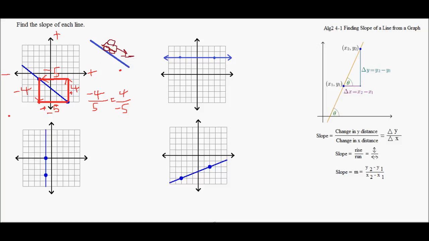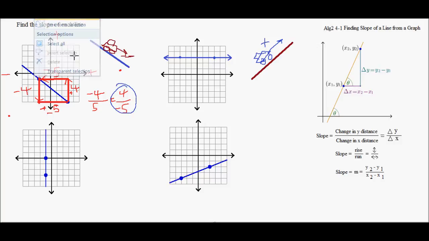And if you're going uphill this way and you're in a car, let me put a car in here, and here's your car, right? And you're going uphill, that's a positive slope. So downhill, notice this is downhill, you're going this way, it's a negative slope. Negative 4 over 5. And if you're going uphill, it's a positive slope. So that's the way I look at it. And you just count stuff.